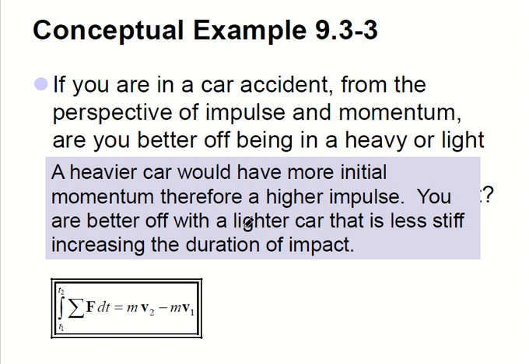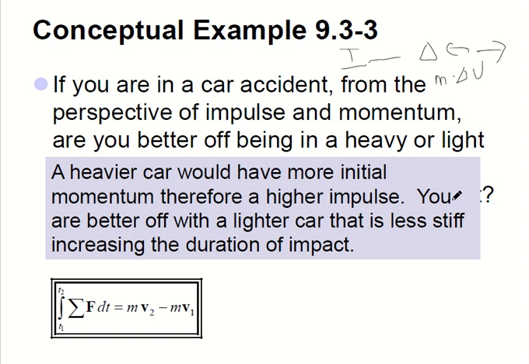Since you have more initial momentum, you're going to have a higher impulse. Why? Because your impulse is completely related to the momentum, because your impulse is the change in momentum. You can also write it this way: change in momentum. Now you have a heavier car, so it will have more initial momentum, so it's going to have a higher impulse, because the mass is heavier.